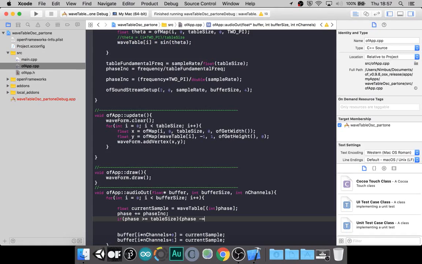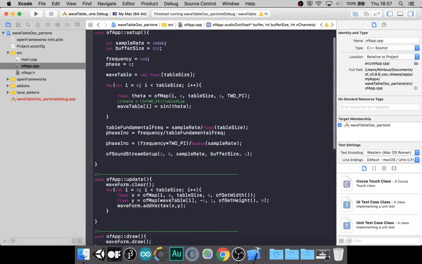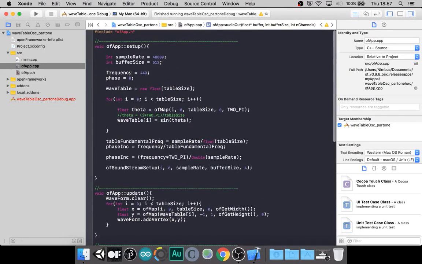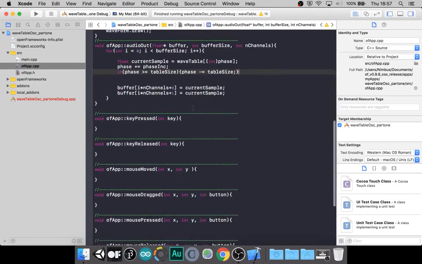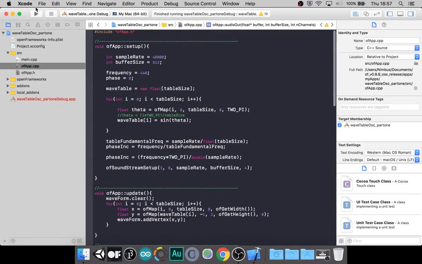Phase minus equals table size. This is the same as saying phase equals phase minus table size. All right, so that'll wrap it back around appropriately. Let's make sure everything's right. So our phase is starting at 0. Our frequency is 440. So now we should have something that resembles loosely a sine wave.